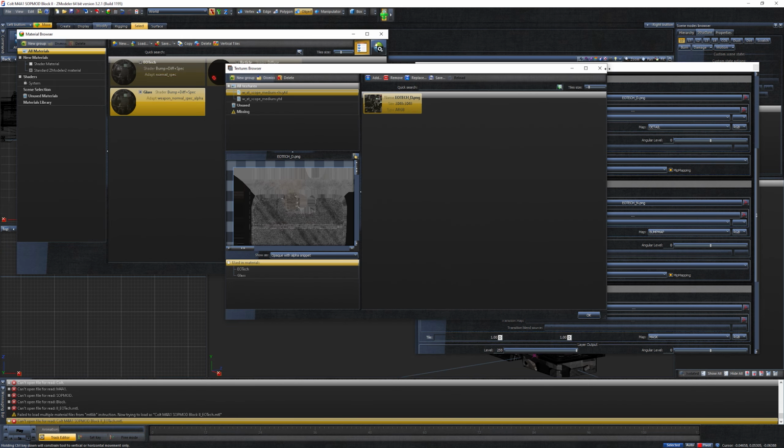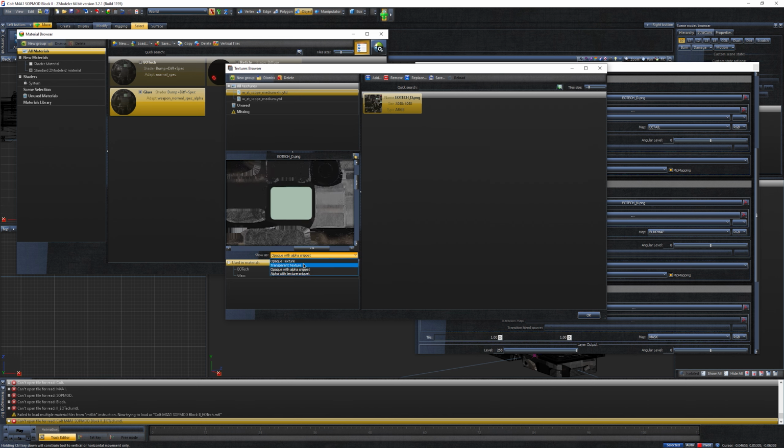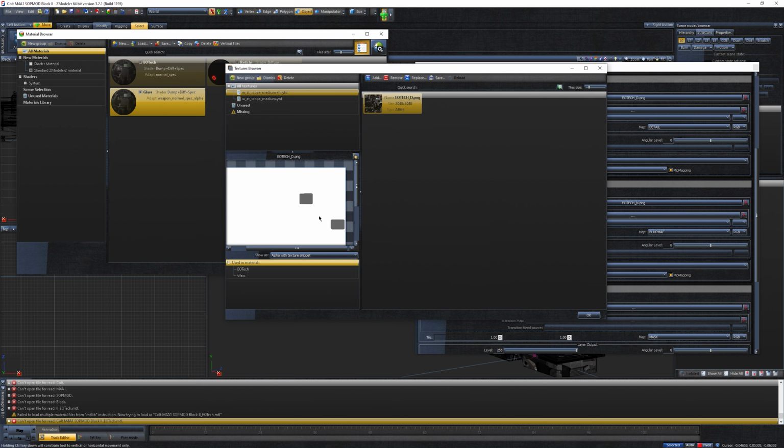As I said before, the lens texture is a part of the scope texture, meaning I only need one material. The texture simply needs to have the lens be transparent. You can see the texture in the browser here, and you can also show the transparency. If it appears invisible, then the texture is correct.